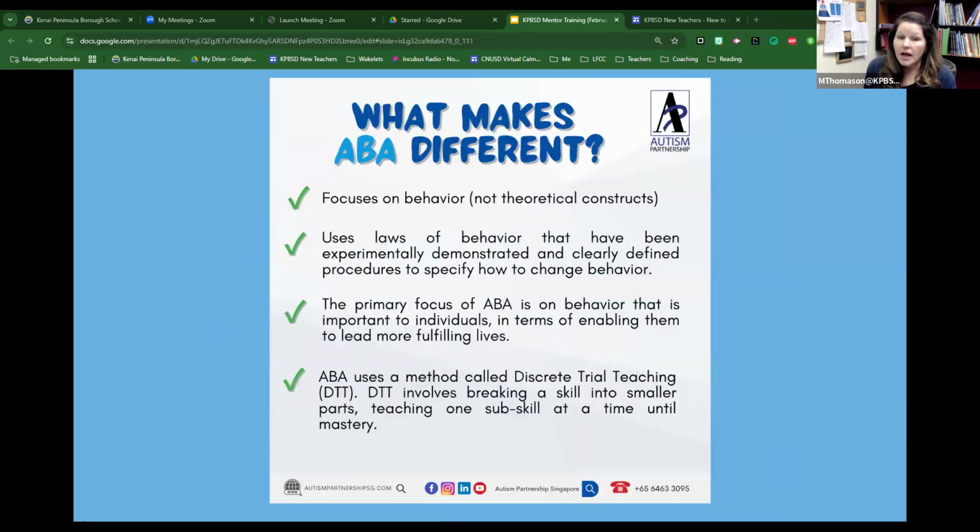Okay, so now, applied behavior analysis is a way to teach behavior as well as academic content. And you're going to hear that acronym, ABA, more so in the SPED world. I don't confess to be an expert in the SPED world, but I do know that this is a particular approach that has been very successful for students with IEPs. It uses a methodology that breaks a skill into smaller parts, teaching each part individually until mastery before introducing another part. This breakdown of sub-skills is called discrete trial teaching, and it can be very successful. So this is a SPED resource.